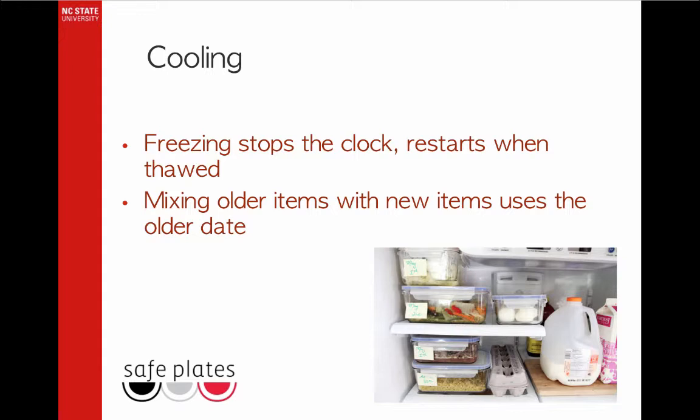Even through this process, because we're not working in very sterile lab situations, we may have things like Listeria that are floating around in our kitchens and coolers. Listeria is one pathogen that can grow very well under refrigeration conditions. We have to make sure we are on top of our date marking so we don't have foods that are going to grow Listeria. If we freeze the food, we do stop that clock. Listeria does not grow at freezing temperatures, so once we get down below 10 degrees Fahrenheit, or 0 degrees Fahrenheit, which is the ideal frozen food temperature, Listeria isn't going to grow. We only risk quality issues once things are frozen.